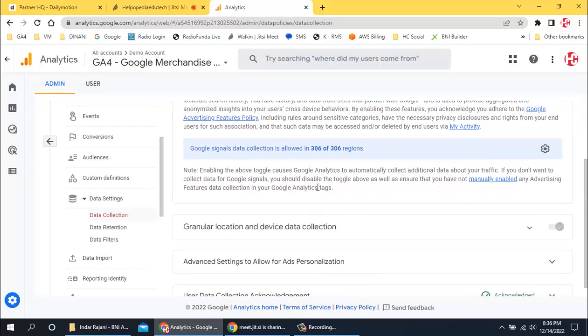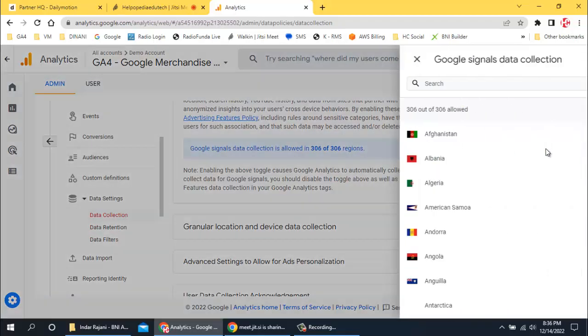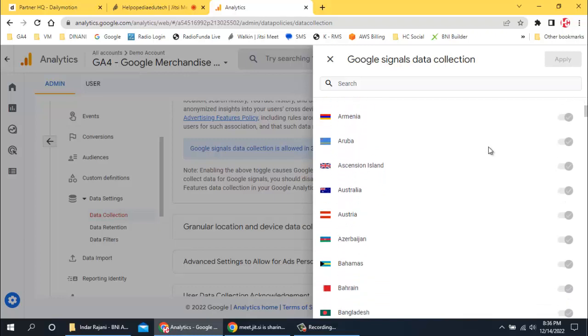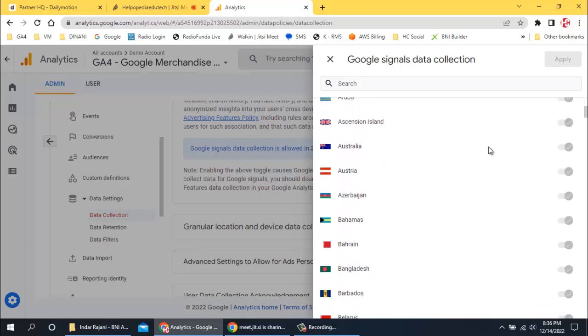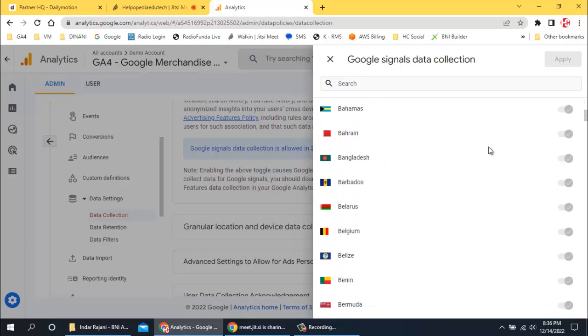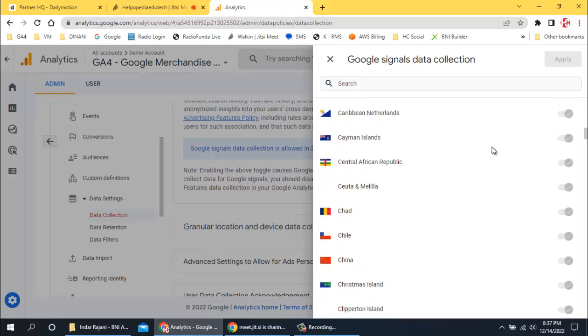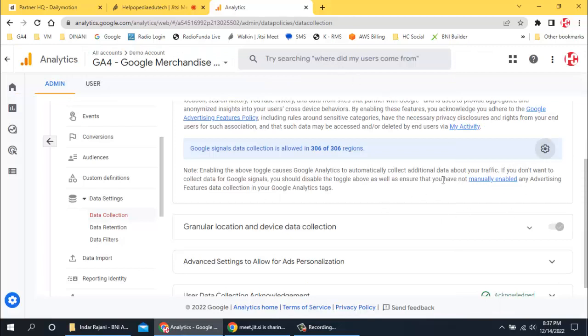Then over here we have data collection allowed, this is for the regions. In case we want to allow or disallow data collection because of some country restrictions, maybe we cannot collect some data, we can enable and disable from here. If I want to disable Google Signals from any country, I can do that. So this is data collection.